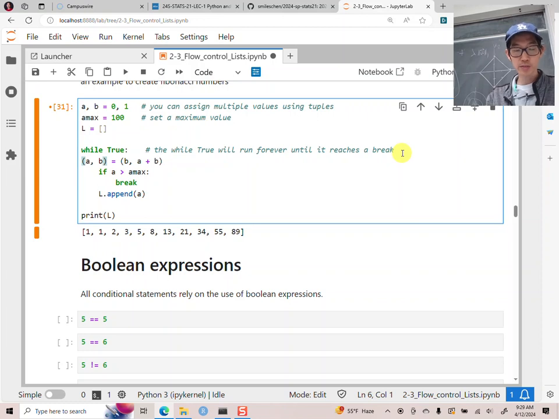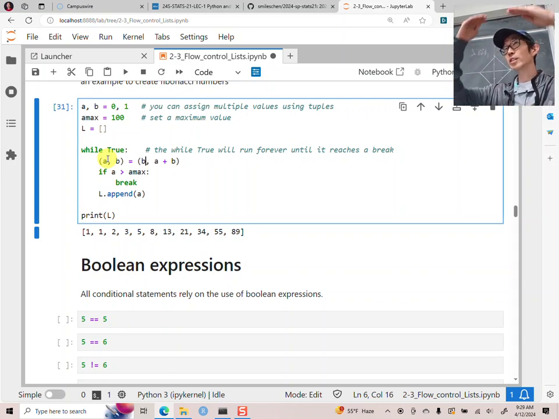But with Python, this gets evaluated simultaneously. So within Python's memory, it calculates what this should be, and it calculates what this should be, and then it assigns them at the same time. So it's going to get B, and it's going to do A and B, and then assign both of these things at the same time, rather than in this sequential thing. Because if you did it sequentially, then you run into these issues.